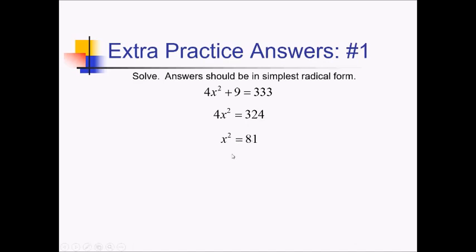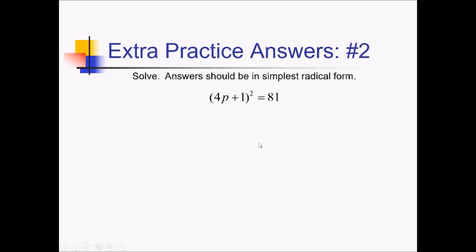And if x squared equals 81, now I can square root both sides. So that leaves me with x equals, it would be 9 normally, but since I'm square rooting an equation, I also have to put the negative root in there as well, because that would also solve this equation. So this is going to be plus or minus 9.